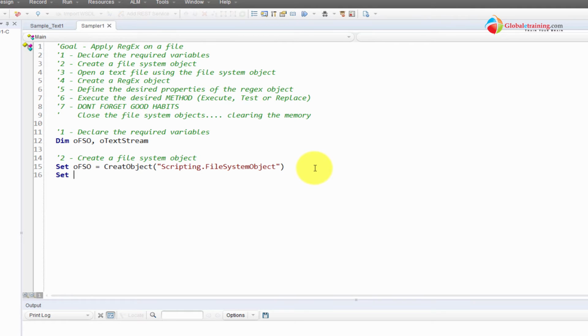So I'm going to do Set, and I'm going to copy this variable. Try to copy the variables as much as you can, because if you type, there would be some typo, and you'll have an issue. Now I want to read a specific file, but to read the specific file I have to use the file system object. So I'm going to use that object, and on that there is a method called OpenTextFile, and then we need to give a path, and that's where the path will go. Okay, and then once we do that, then we need to read the file.